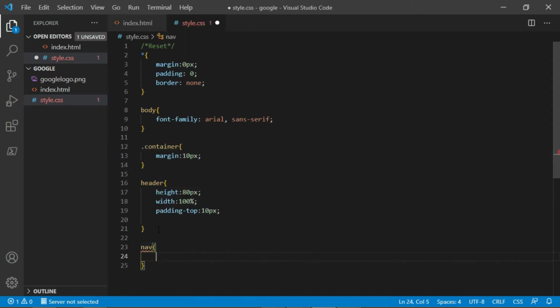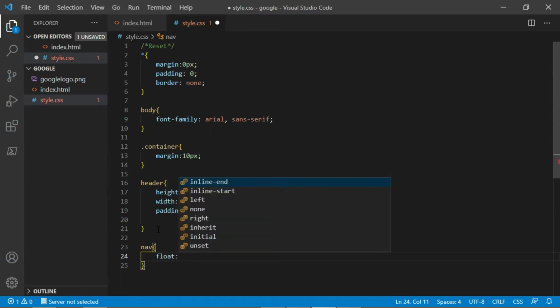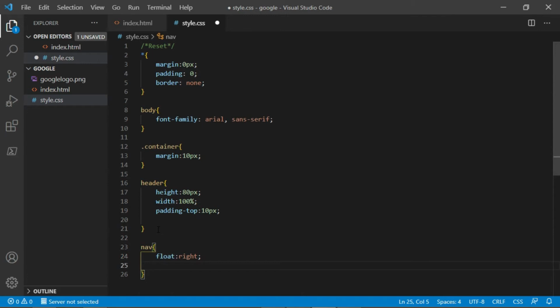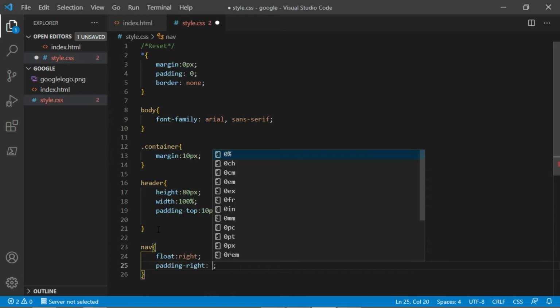So we call the nav tag, and we want to float the content to the right hand side. That is how, or we want to float the menu, that is the Google and images, to the right hand side. Then we want to give it a padding right of 50 pixel.